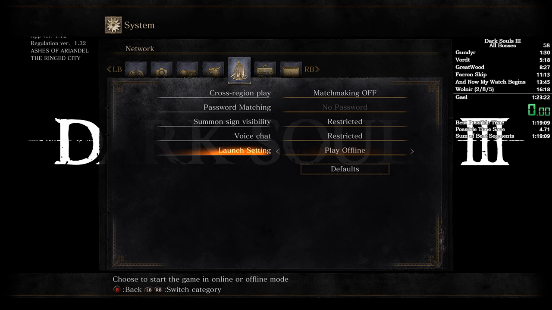You want this setting as play offline, because whenever you boot up the game, if you have it as play online, you're going to keep getting asked to go online, which is really annoying. So when you've downpatched, you want to stay on play offline, and you want to go offline on Steam when you're playing this game. You don't want to be online when you're on Steam, because it'll just try and update, and you can't play online for speedruns anyway, so it's best to just stay offline all the time.